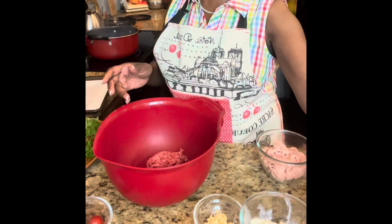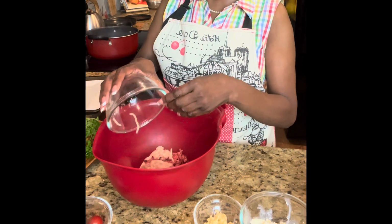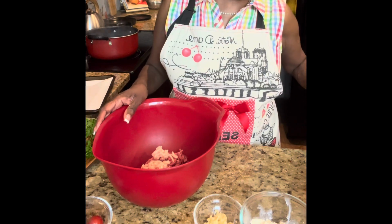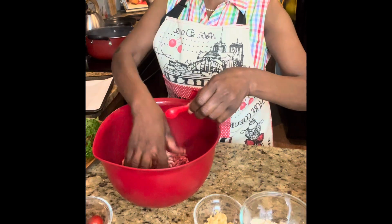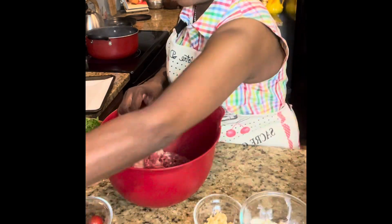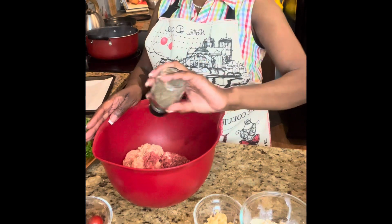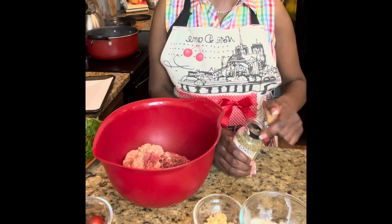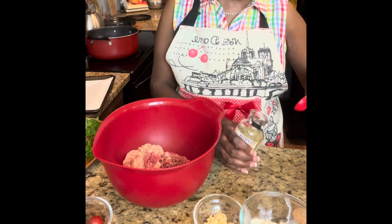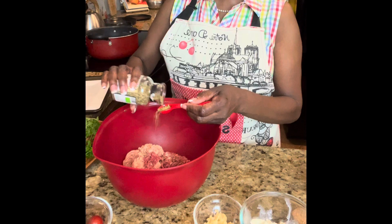First, I'm going to take my beef and put it into a bowl. And I'm going to take my ground turkey and put it into a bowl. What I'm going to do is salt my meat first before I add all the other ingredients. I am also going to put in some pepper because I want to make sure the meat is seasoned. And I'm going to take my Italian seasonings and put about a teaspoon in there, like that.